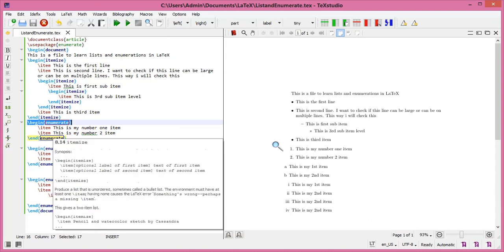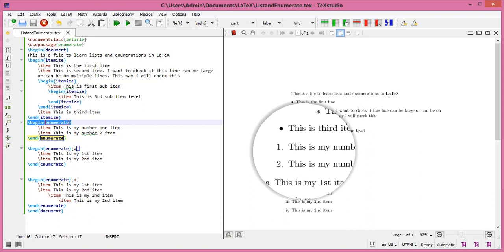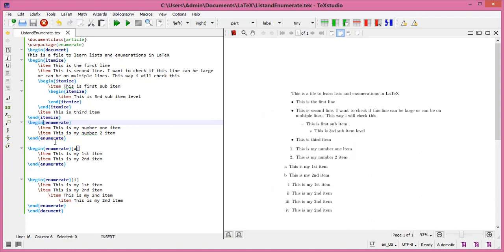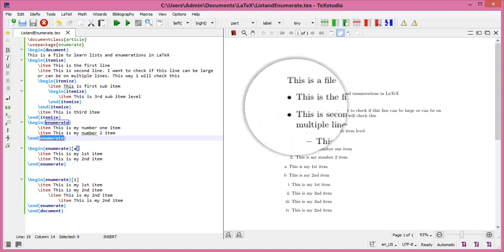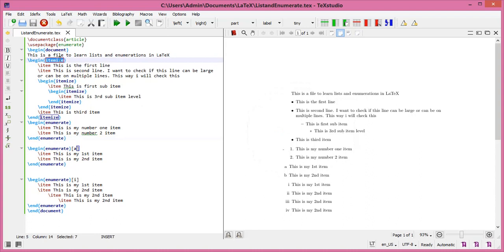So, otherwise if you just simply want the numbers to be 1, 2, 3, etc., then there is no problem. You just say begin enumerate, end enumerate, and give an \item before you type in the content. But if you don't want the numbers at all and you only want those to be in the itemized style, that is in the bullet format, you just use begin itemize, end itemize, within which you put each item. In both enumerate and itemize, the size of the content could be a small text, it could be one word, it could be a few lines, or it could be pages of contents. Only thing is you need to put everything under the \item tag.